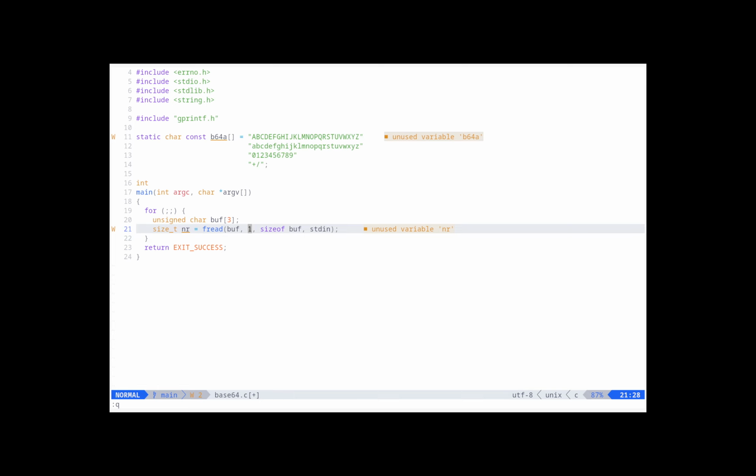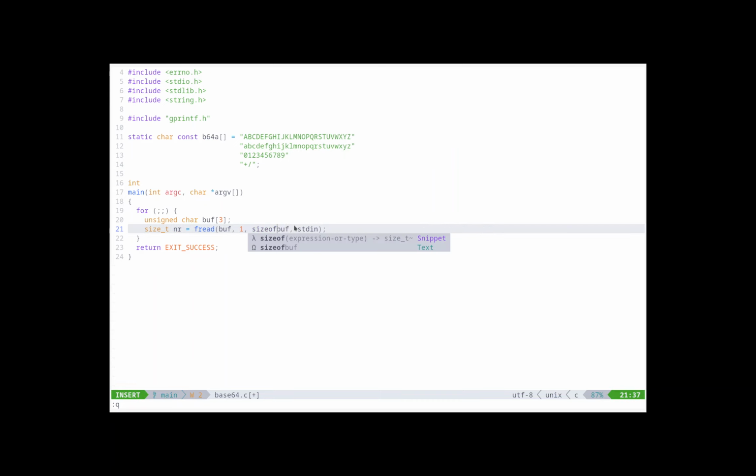So for that reason, it's pretty much universal that the second argument to fread is always 1, and then the third argument is just the size of the buffer that's being written into, or however many bytes you want. And just another note, sizeof is an operator. It's a unary operator. It is not a function, so I'd never want to see this.